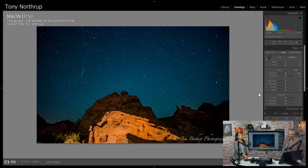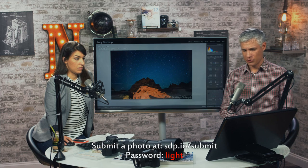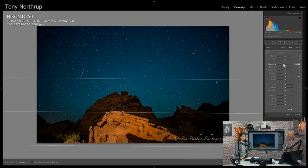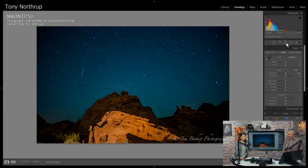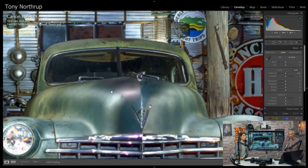Maybe they lit up the foreground — it's actually kind of harsh. It seems like maybe one big flash was popped, or it's like the headlights of a car. The overall scene is absolutely beautiful. You might want to bring it down just a little — it feels a little unnatural. But I like the colors. I like light painting in landscapes at night.